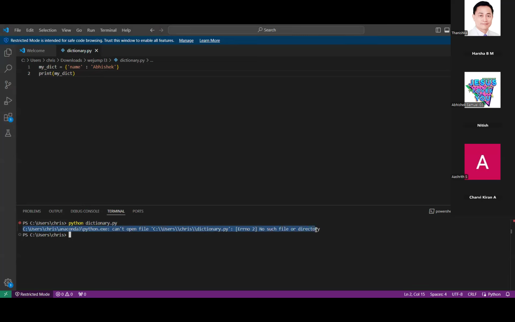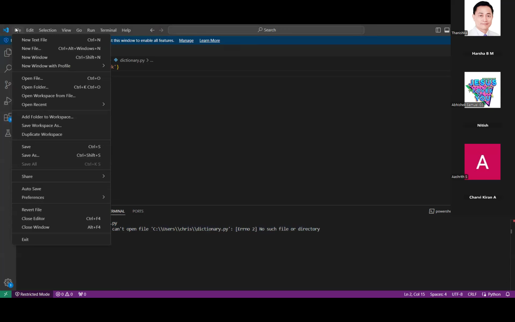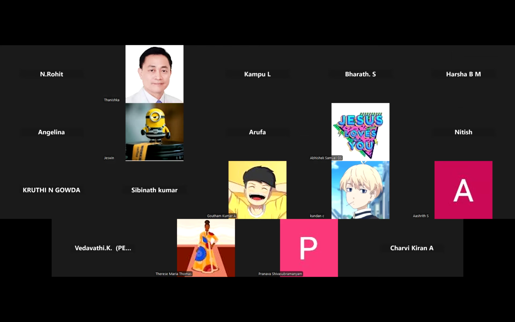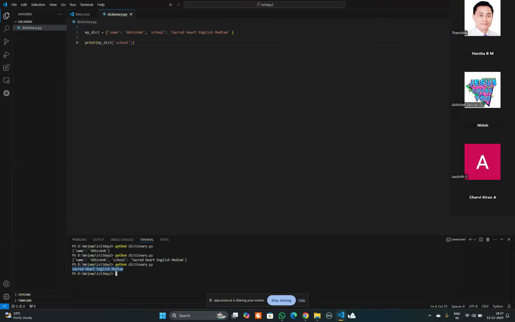Okay, do one thing. Can you see the files on the left hand side? Below that there are two icons, New file and New text file. Okay, I'll show it to you. Can you stop sharing? If you see over here, this Explorer is there, right?